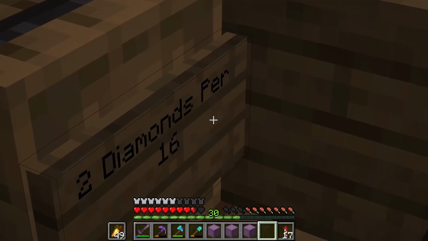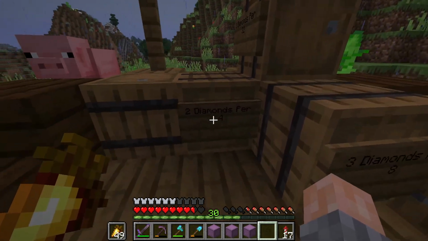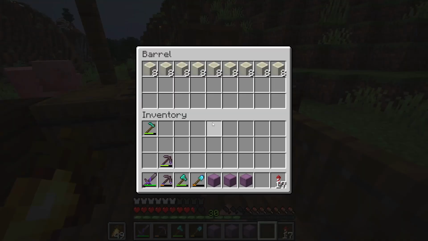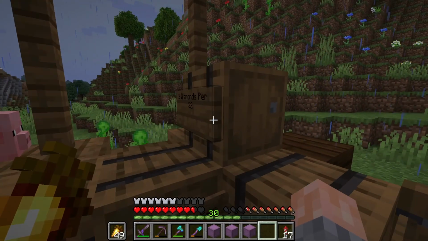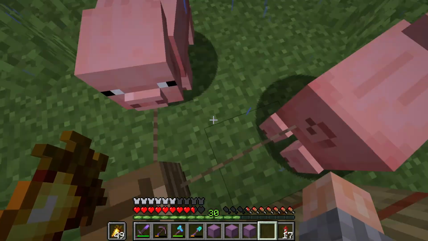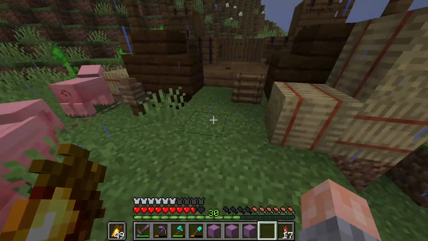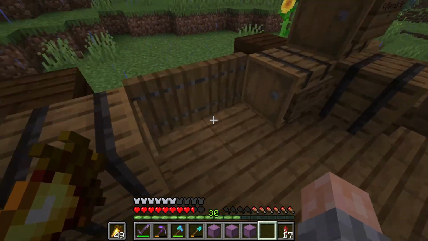Two diamonds per 16. That seems a lot more reasonable now that we have so much copper. And then I brought in the new stuff and reworked the prices. So 2 diamonds per 4 campfires, 3 diamonds per 8 bone blocks, and 2 diamonds per 32 rails. The bone blocks, though, I feel like will fly off the shelves because they are so useful for growing crops quickly, especially trees. So hopefully those just fly off shelves like no one's watching.